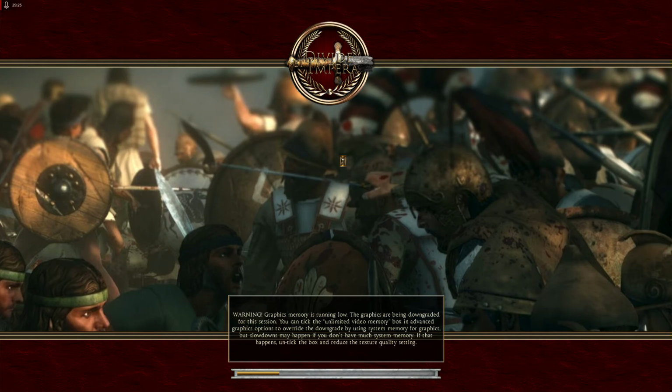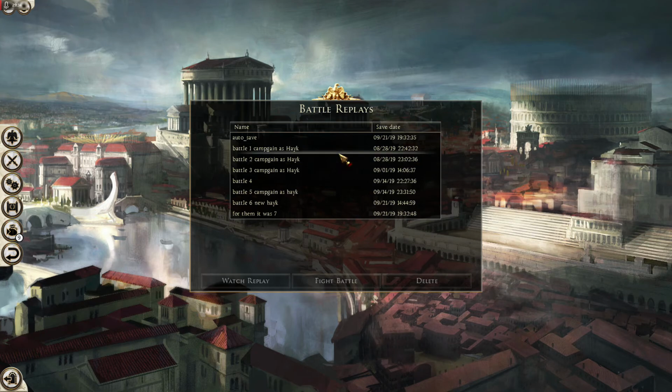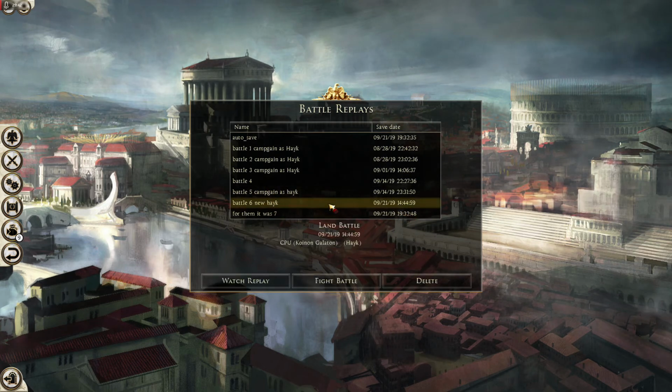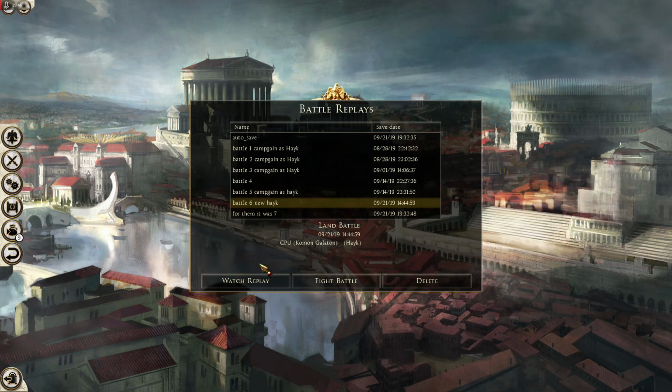Warning, graphics memory is running low. The graphics are being downgraded. I've never seen that before, but okay. Oh, we didn't look at the stats. Okay, well, a lot of people died on each side. Okay, and that's how it went.